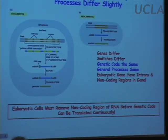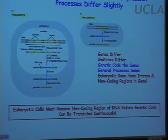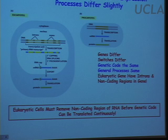So that means transcription and translation go hand in hand in bacteria and other prokaryotic cells. But eukaryotes have this big, fat brain center called the nucleus, which means that genes are in the nucleus. They're segregated from the cytoplasm. It means that genes have to be transcribed in the nucleus.